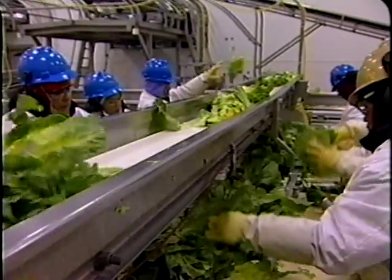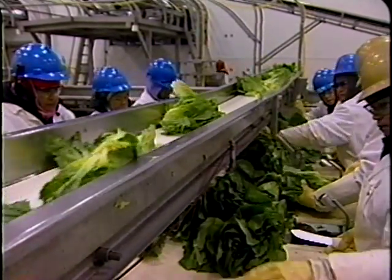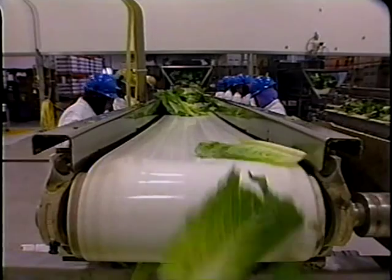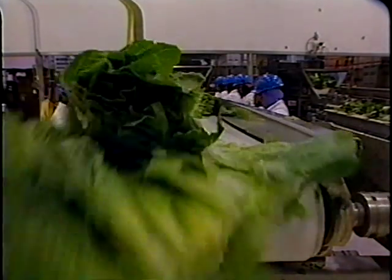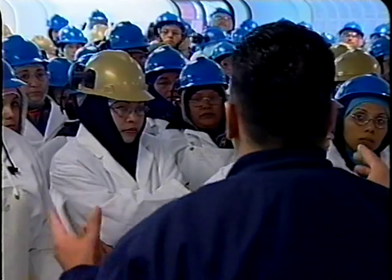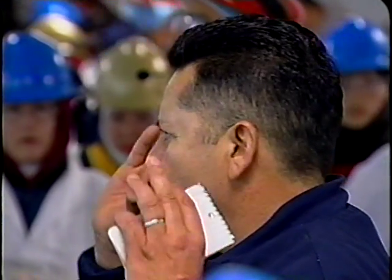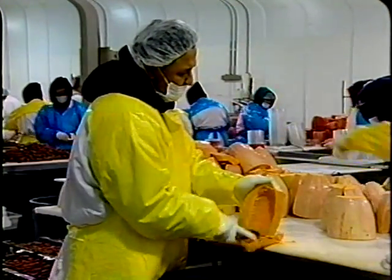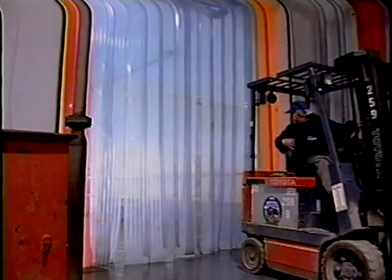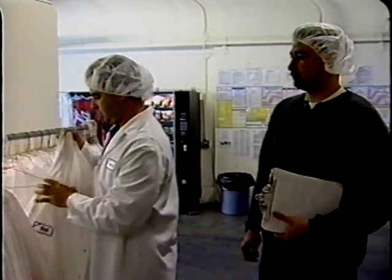Good manufacturing practices emphasize the need for adequate employee training in proper food handling, hand washing, and food protection. Strict adherence to GMPs is important and employees should have the knowledge and understanding to carry out their responsibilities properly. Training should cover the dangers of insanitary practices and poor personal cleanliness and how these practices can lead to consumer and employee illnesses. Adequate training of employees is everyone's responsibility and should be assigned to competent supervisory personnel. GMPs and good employee hygiene practices should be followed each step of the way by everyone, including forklift operators, management, and visitors to the plant, to reduce the chances of spreading foodborne illnesses.